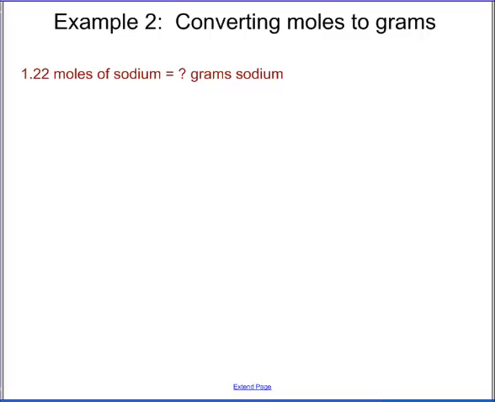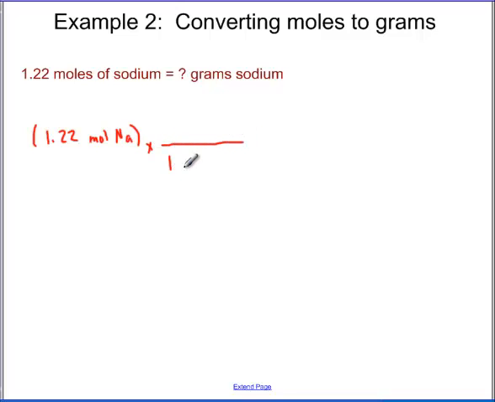If I do the opposite problem, converting moles to grams, I'm still going to use the molar mass from the periodic table, so don't put the periodic table away just yet. 1.22 moles of sodium, and I'm trying to figure out how many grams that would be if I were to go into the lab and measure that out.